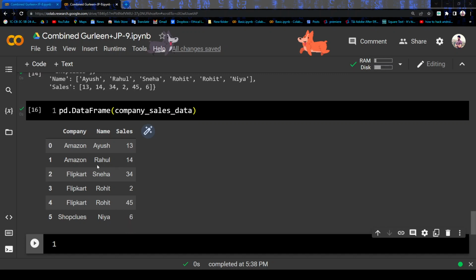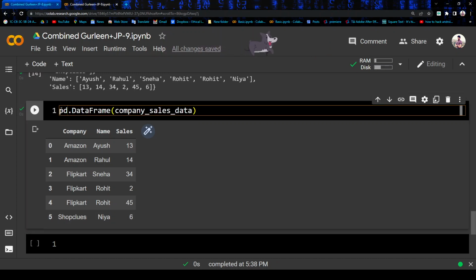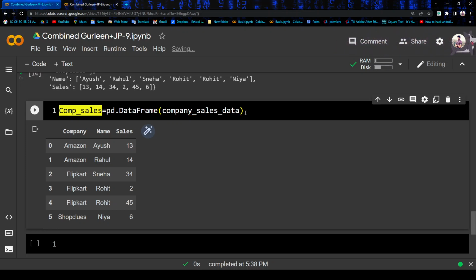Right? This was a basic company sales data. But in general, when we talk about company sales data, we can well imagine that there will be thousands or even lakhs of lines of data. So if we want to do the segregation by creating groupings, we can do that here as well. Now let's understand how. In this situation, firstly I will save this data frame as comp_sales, that is company_sales. That will hold the basic record for the company sales. So this is the name of the data frame.